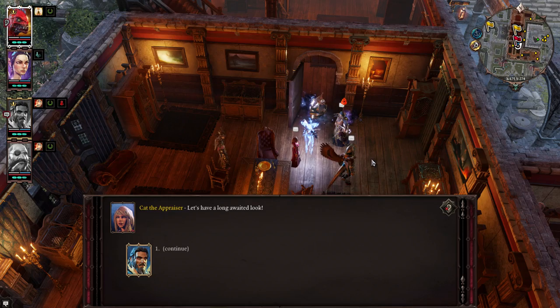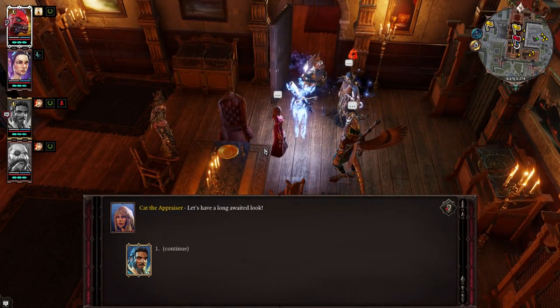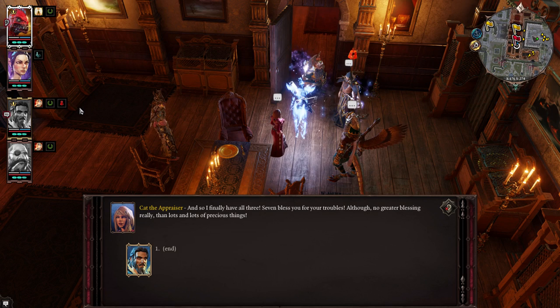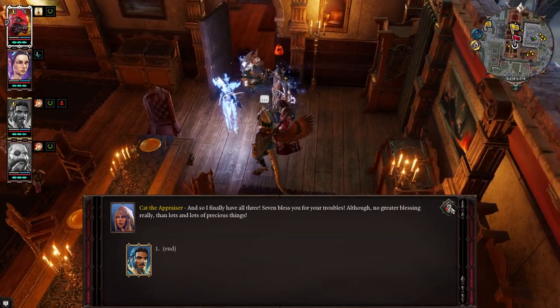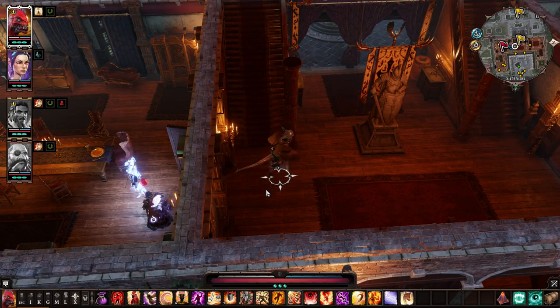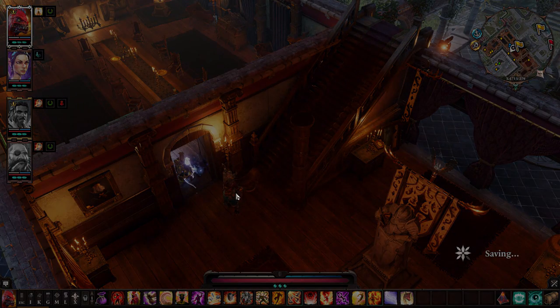Alright. That's an empty cup. There's the cup. Alright, so I... You just gave us money? And so I finally have all three. Seven bless you for your troubles. Although no greater blessing, really, than lots and lots of precious things. That's it. Done. Right. I got a blessed ice grenade, a high-tier blank summoning skill book, a bit of money, and some shitty items.